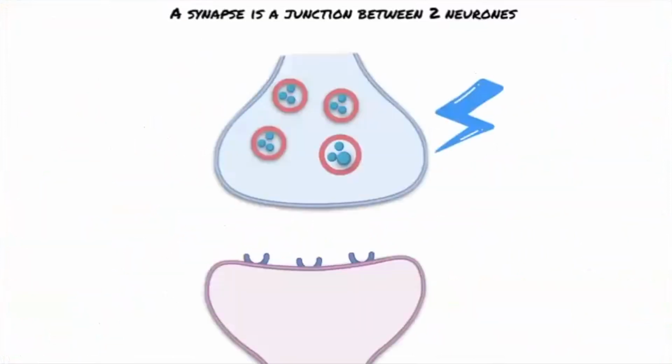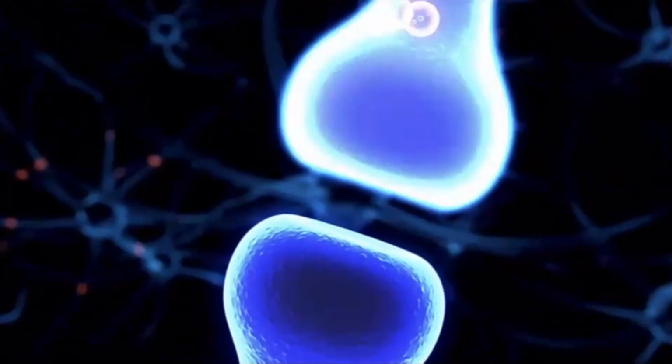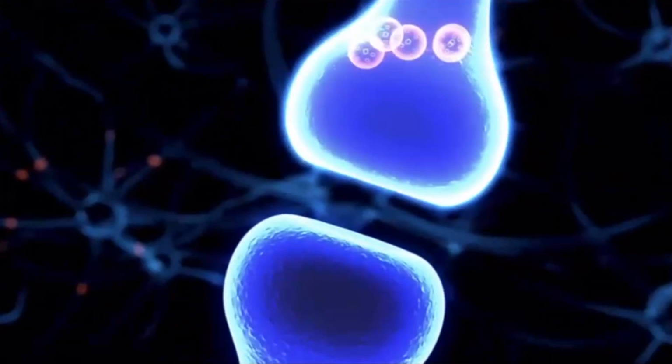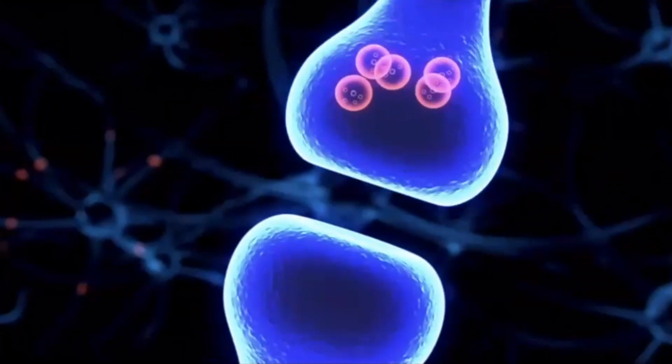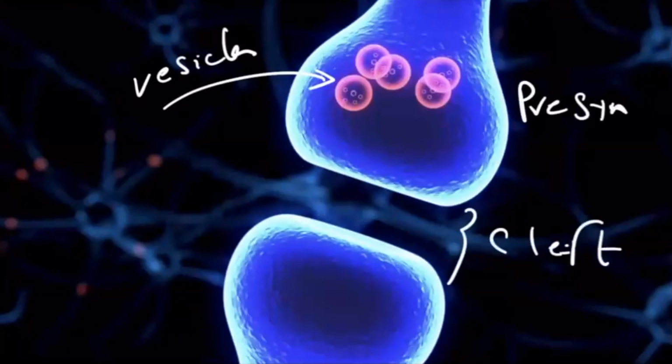Okay, let's see this one more time. So again, what would be the very first event in the synapse? First thing that happens is that the impulse arrives at the presynaptic neuron, right? See, that's the presynaptic neuron on top of your screen. And these are what? Those packages, these are vesicles. That's the presynaptic. And the gap, you see that empty space here? That's what we call the cleft, or synaptic cleft, or just a gap between the two neurons.